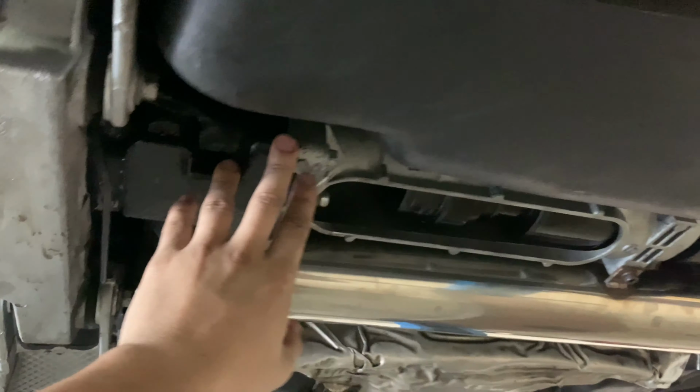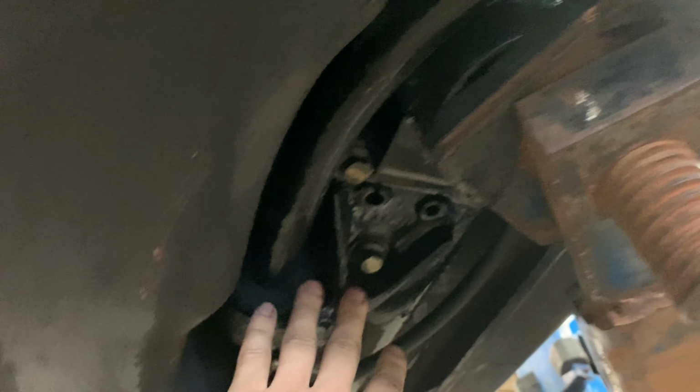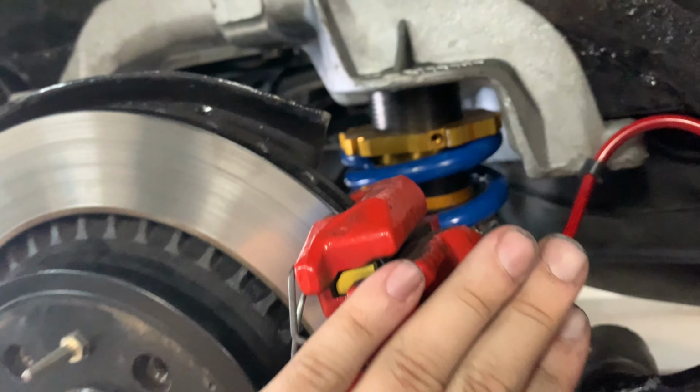Checked all the viscous coupler stuff. Checked this big bolt here. Checked all these bolts. I also checked all of these. Checked all the brake lines. Checked all the brake bolts. Checked the hubs. I mean, I checked everything. Checked all these plate bolts here that hold the carrier bearing up. No problems there. Checked all the subframe bolts. Checked this engine mount bolt. Checked all these engine mount bolts. Just got to do the side one.